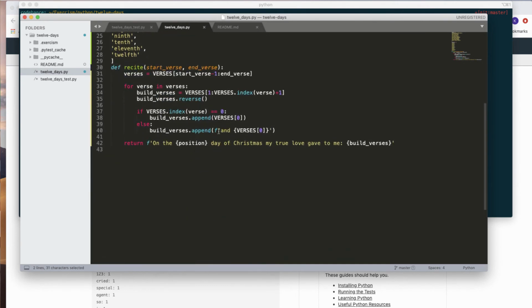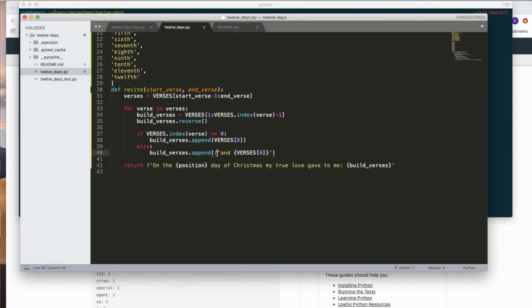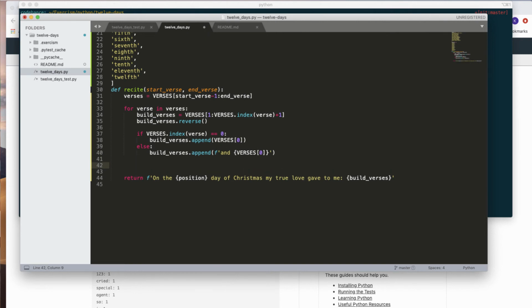All right, so once that is added in, we also want to make sure that it's a string separated with commas. So final thing to do is to use join.